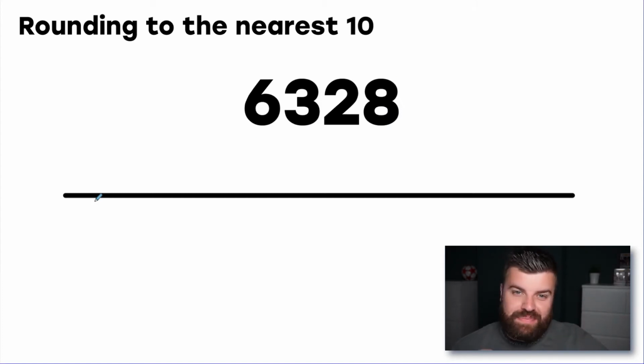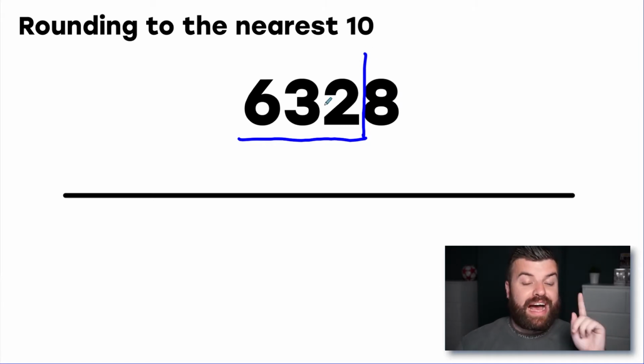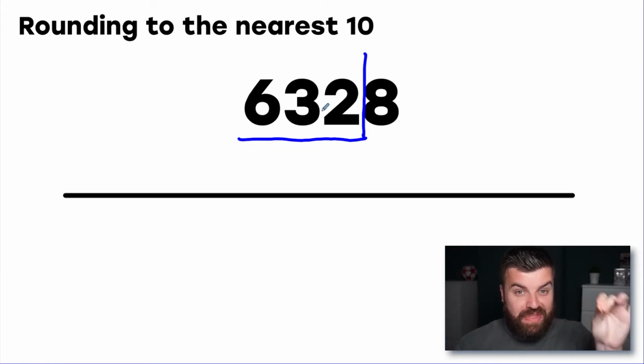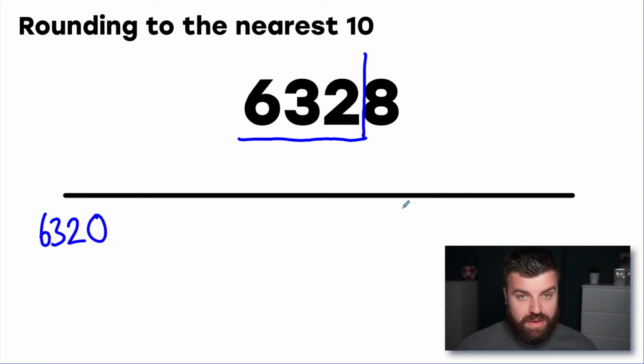How about this one then? It's 4 digits. Using the same technique, you might want to pause the video and have a go. We're going to dive straight in. So rounding this one to the nearest 10, underline the thousands, the hundreds, and then get to the tens and stop, because remember we're rounding to the nearest 10. Put up your wall, and I've actually got 632 tens. So I bring that down as my lowest multiple, 632 tens with a placeholder. What comes after 632?